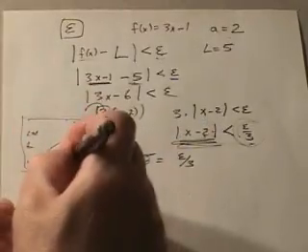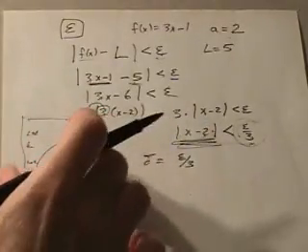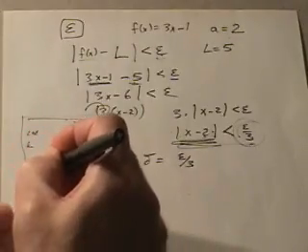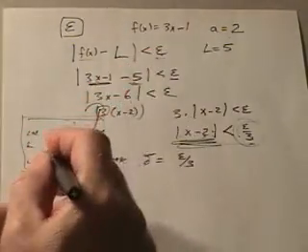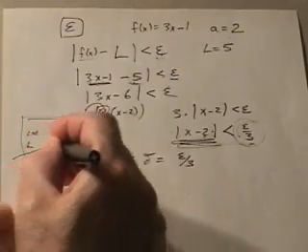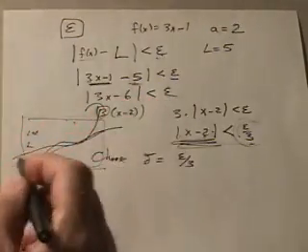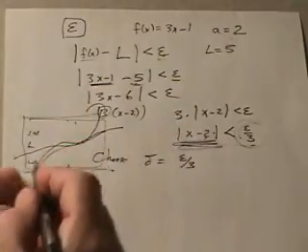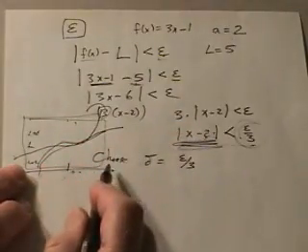How close do you have to come horizontally? If you keep zooming in, your function will turn not like this where it's escaping, but it will get closer and closer so that it ends up looking more like that. So if the function does not escape the top and bottom, then you found a delta that works.